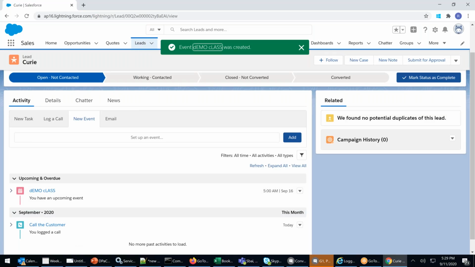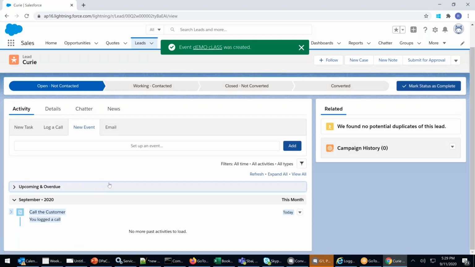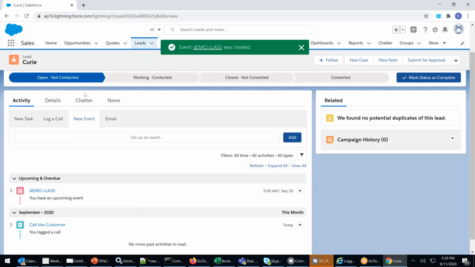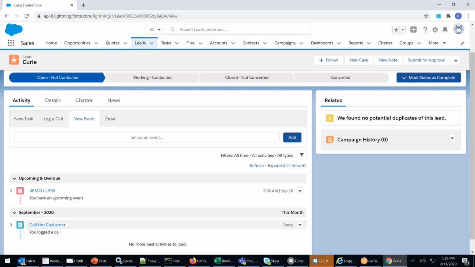Now you see these 2 activities. I want you to load leads with these 2 activities. Don't create them manually, the way I uploaded the query and then created the demo class and call the customer. I want there to be 10 or 15 leads loaded, and while loading, I want the system to create a demo class and call a customer. Happy, Vishwajit?